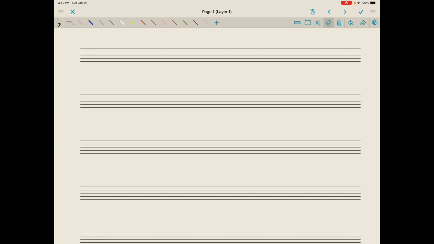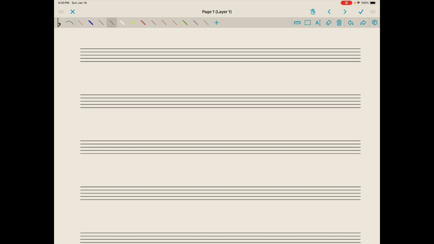Remember that we learned about the treble or G clef, which is used for the right hand of the piano, for female voices, and for higher instruments like the violin, flute, or trumpet. The reason composers use the treble clef for those instruments and those voices is because it's pretty easy to read higher pitches in the treble clef.